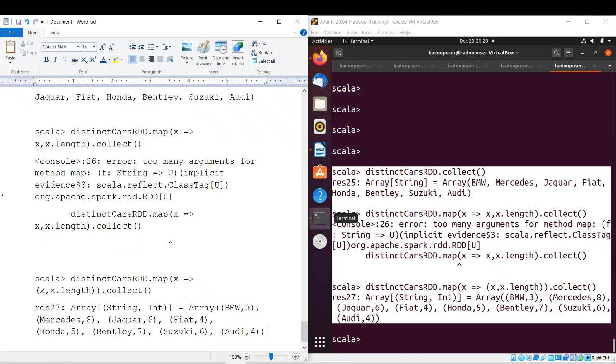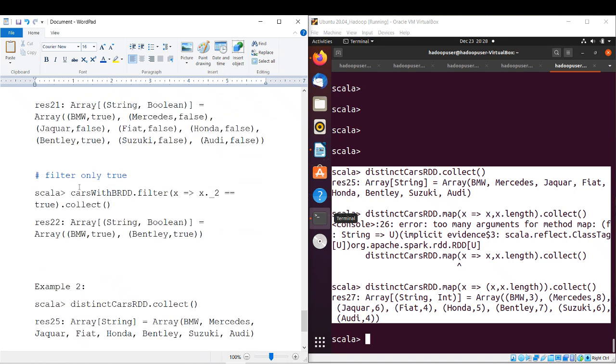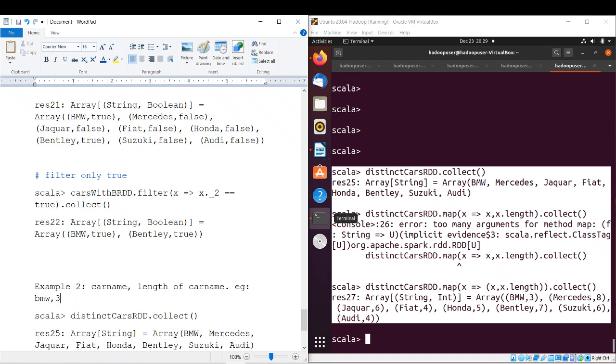So example 2, wherein we make a car name comma length of car name. Example BMW comma 3, right? Something like this we want.